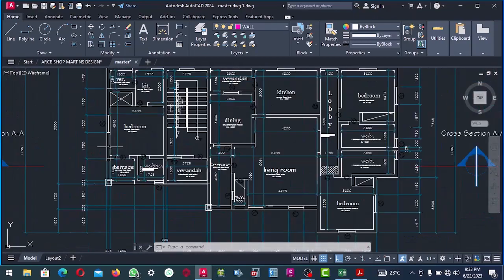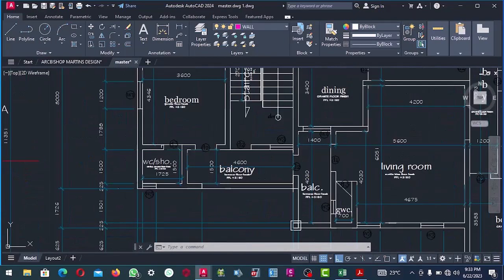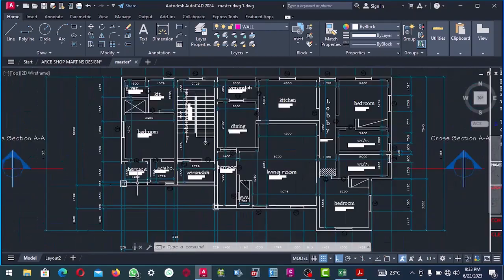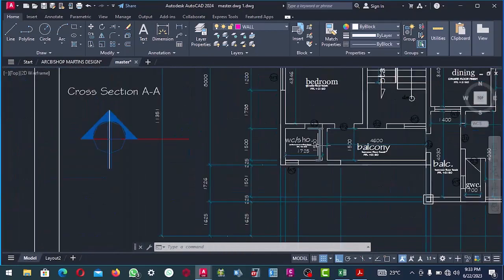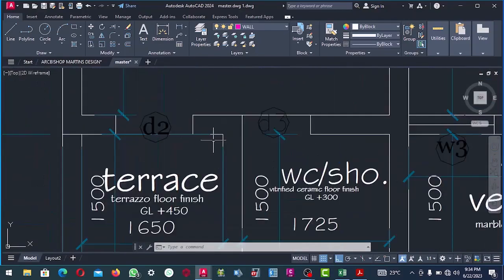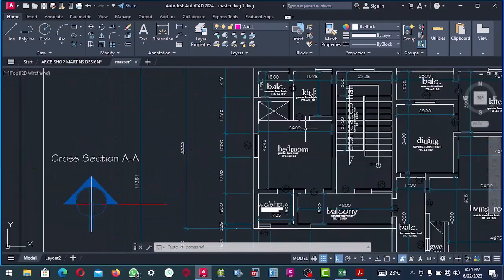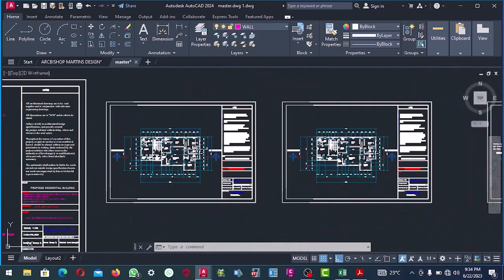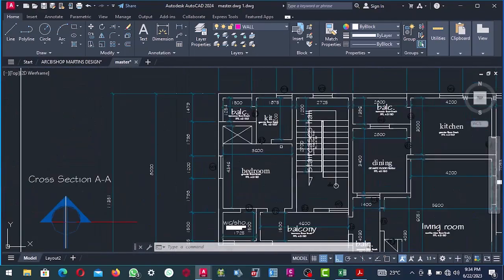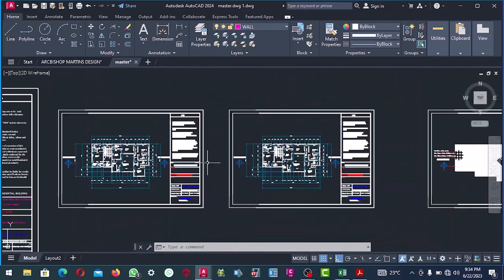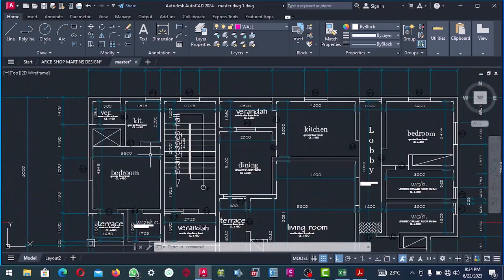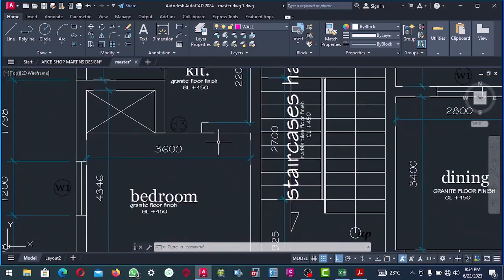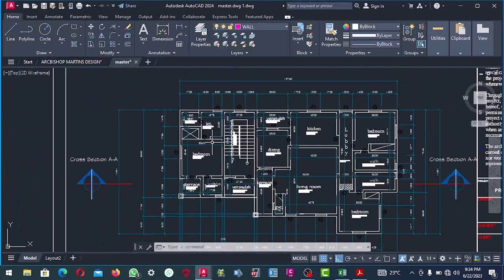As you can see, what we have here is also what we have here. So when you are doing your design, you have to compare the ground floor and the first floor, so that if the first floor has the same arrangement, then you know that you need to incorporate those. If the first floor has a different room arrangement, you should be able to know which is which. So you have to look at those things and see how you can incorporate them during your design.